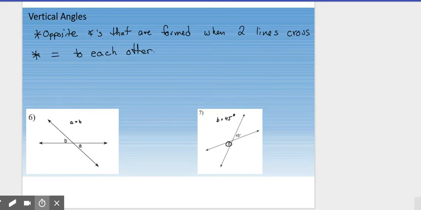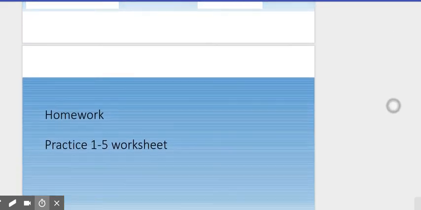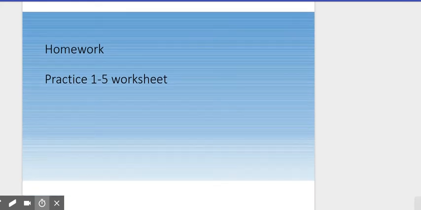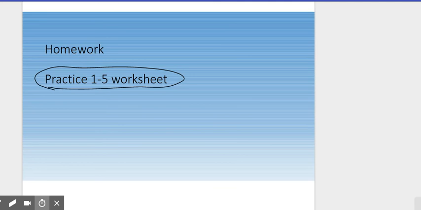Okay. What I want you guys to do is we are going to go ahead and do the homework assignment here in a second, once the instructions are done. Sub, I want you to go ahead and pass this out. But I want to remind you guys, when you are done with this worksheet, and it should not take you too long to do it, I did not put a ton on there. Okay. But when you are finished with the worksheet, make sure you do check your answers. Okay. The sub has the answer key.